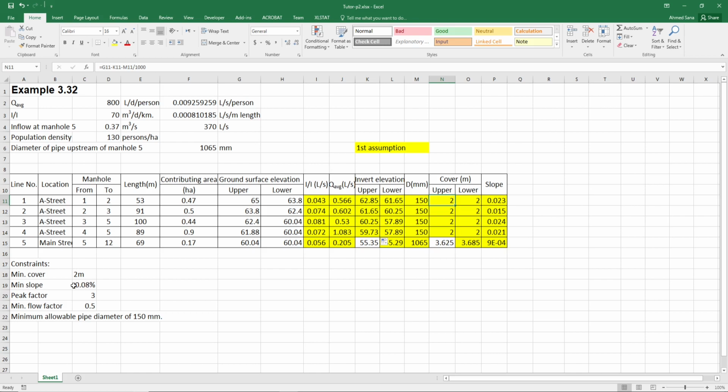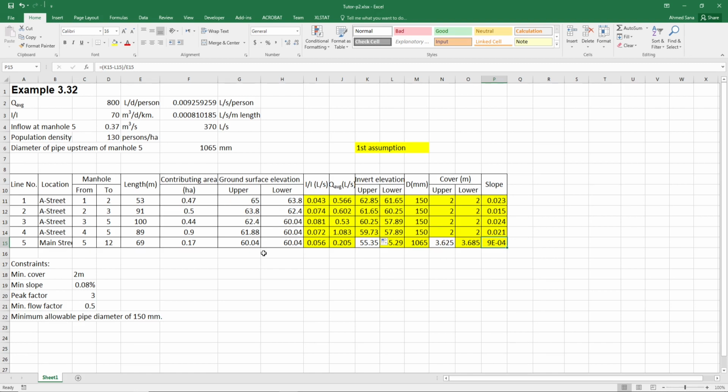The minimum slope given here is 0.08%, that means 0.0008. So the slope kept here is approximately 0.0009. That's how the first assumption has been made for all these pipes, and the calculations have been done like this.